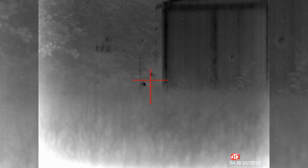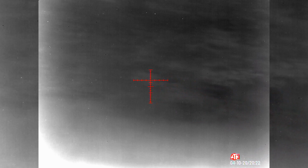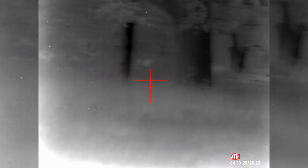These pixels you see here are due to a recent firmware update I made, and I have not run the pixel correction afterwards. There is a process within the Thor 4 where you can run an automatic pixel correction which will actually fix that.